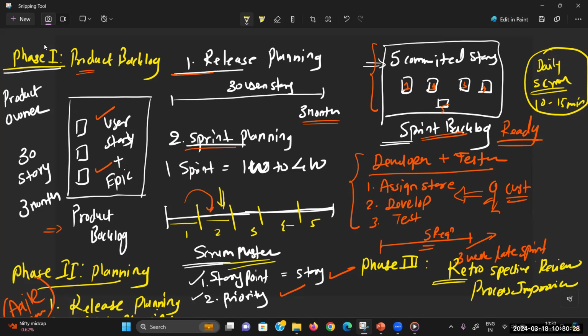Sprint means what? One iteration. And one iteration is how much duration? 1 week to 4 weeks, that is, within 1 month, or maybe even weekly. We can develop and release the application to the customer. The best part is that in Agile we do collaborative work, meaning group work. So customer, developer, BA, tester, everybody works together. As soon as we get feedback from the customer, we make a change and can release the product to the customer if the customer needs. After one sprint we can release a product, or we can release at the end, depending on the requirement of the customer.